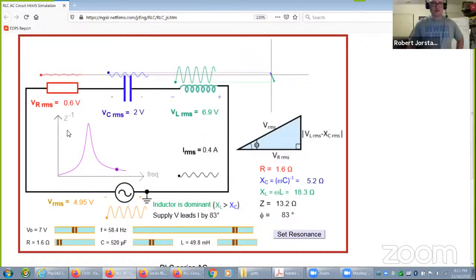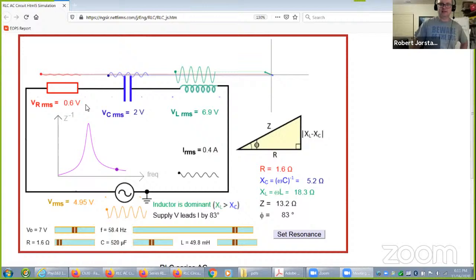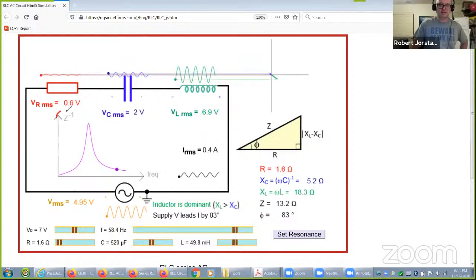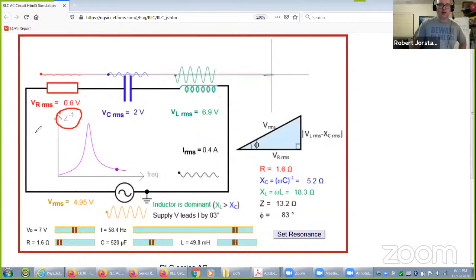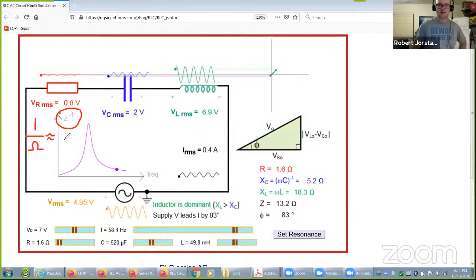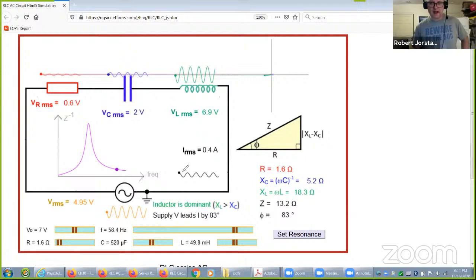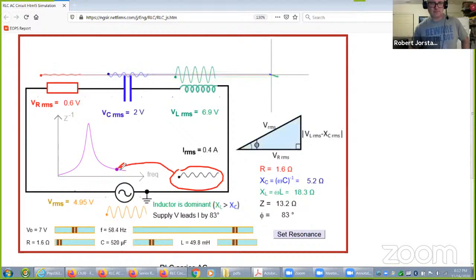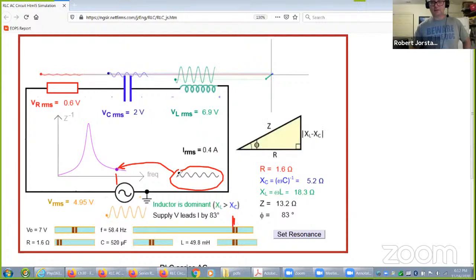Yes. This Z has units of ohms. Z is called impedance. It's not resistance. So basically, this is like 1 over ohms. Well, that's analogous to current. So what we're trying to show here, if I could, actually, this will show it a little bit better. What this purple plot is trying to show is the height of this curve is right there. At this frequency, I get that height for the current.